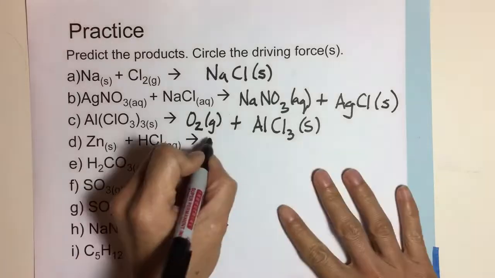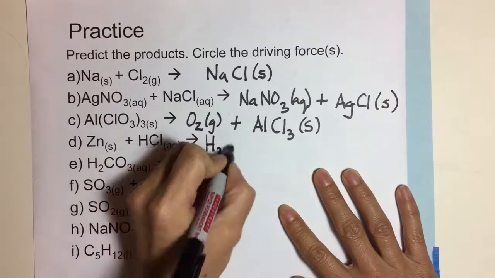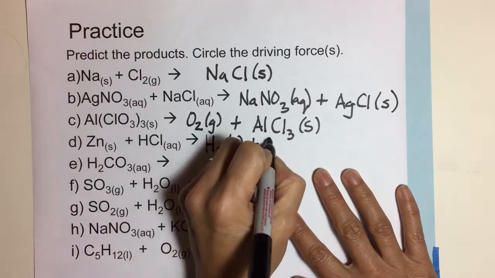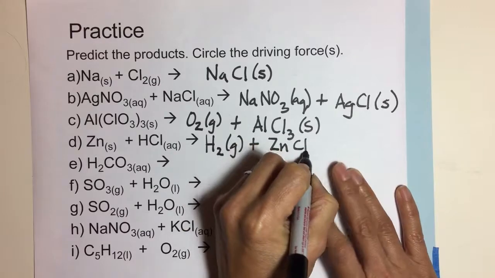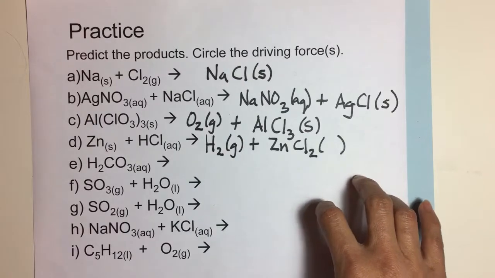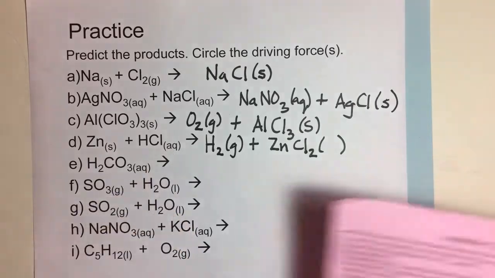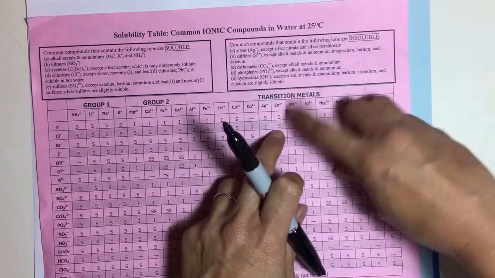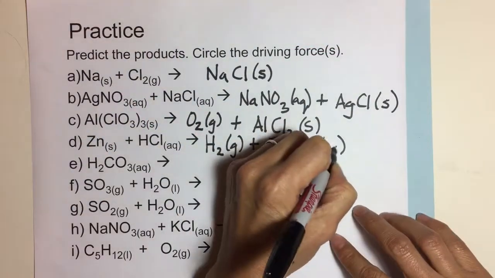So that means zinc will replace hydrogen. When zinc replaces hydrogen, hydrogen is by itself, and that's a gas. Again, non-polar covalent tends to be a gas. And then zinc is now with chloride ion. So it becomes an ionic compound. And zinc has a 2+, chloride -1, and so ZnCl2. The state of matter of this substance, since we're in solution by the denoted aqueous here in hydrochloric acid, we're going to look to see what zinc chloride is in terms of its solubilities because we're in water and it's soluble. So if it's soluble, I'm going to put AQ.